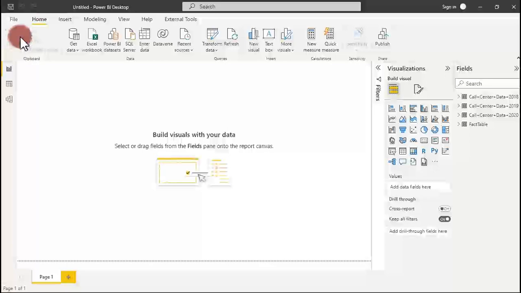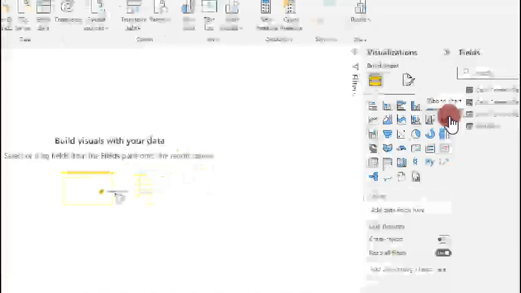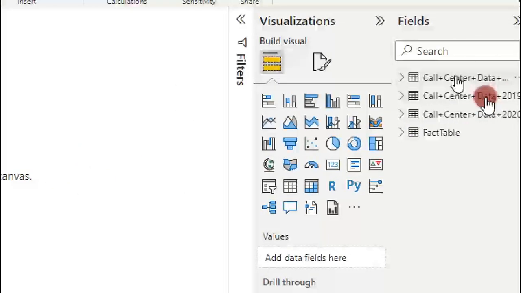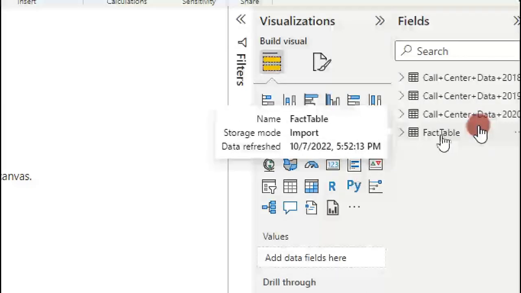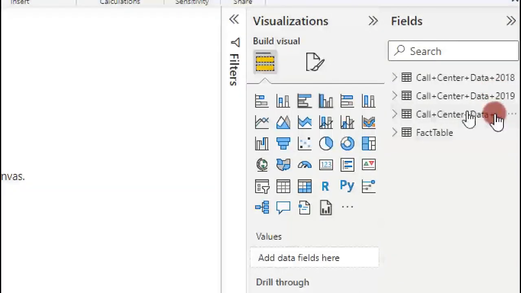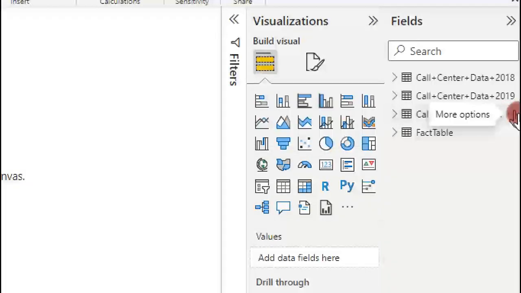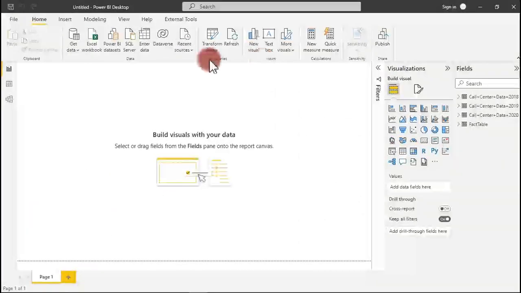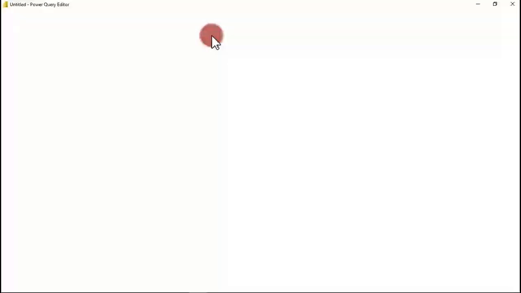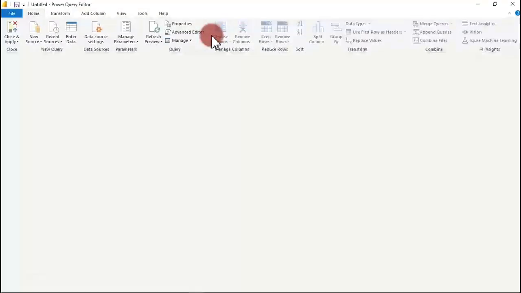All right, ordinarily, because we've appended these 3 tables into one table, we shouldn't have loaded them in here. How can we disable that? We can delete it, but we are going to keep it and forbid it from loading itself into Power BI. To do that, go to where we have queries and click transform data. That is going to take us back to Power Query.